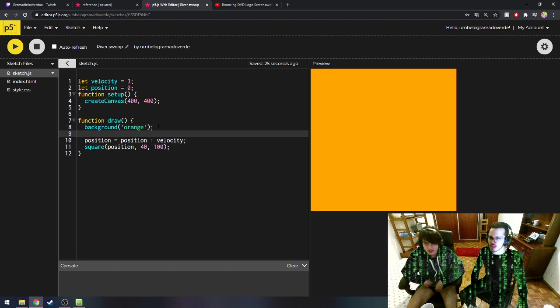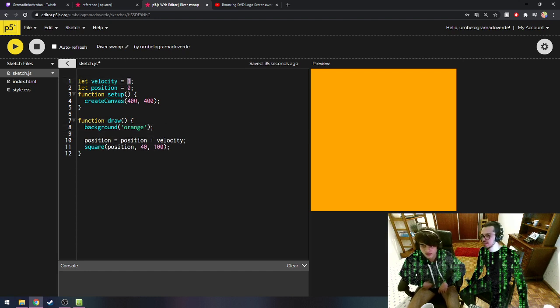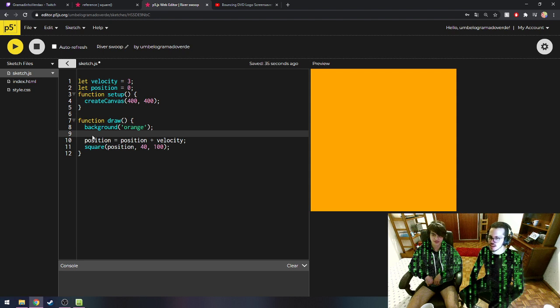Remember that this is in pixels. Instead of calling this 400, oh no, I'll call it 400, whatever. So I will do again an if, remember the if.